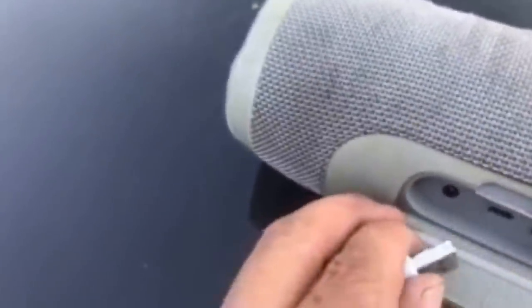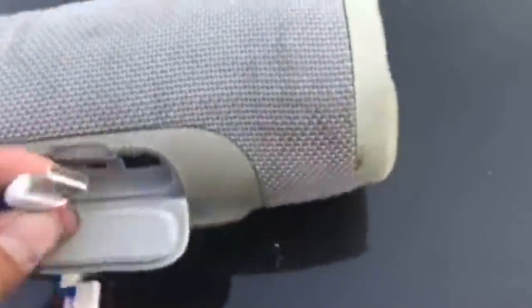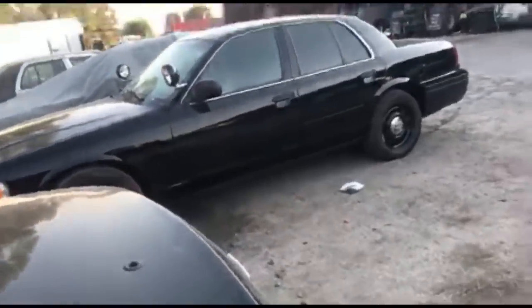Oh man, it's 300 miles away. Jeez. Yeah, you'll come 300 miles out here just to get tased. Is it worth it? That's up to you.